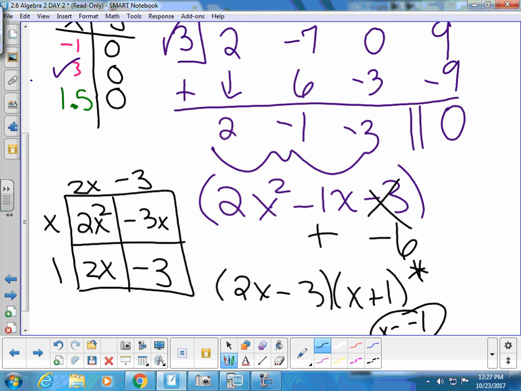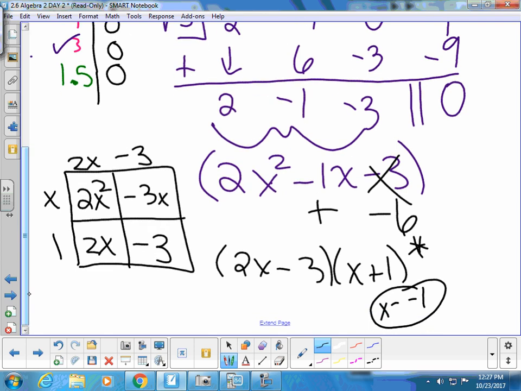You scroll a little bit. And do you remember how to solve things that look like this? It's the opposite of this number over this number. So +3 over 2. And if you can't do it in your head, you would set it equal to 0 and solve it out that way.